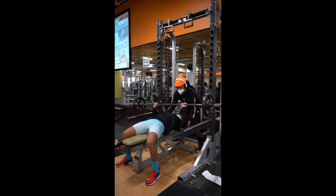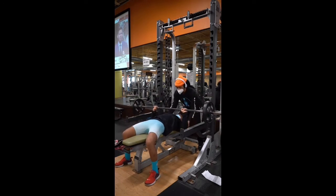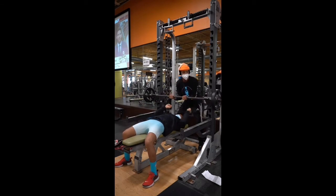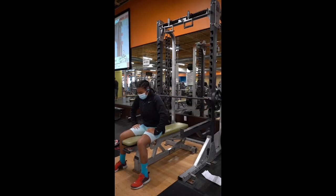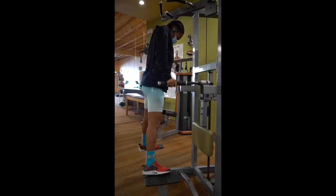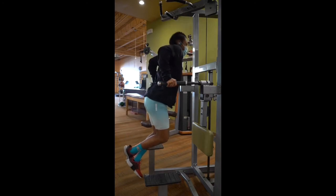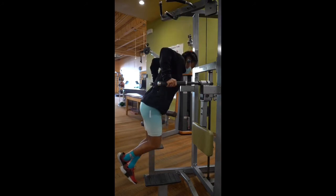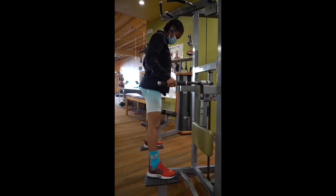You want to inhale coming down and exhale going up. I'm struggling - oh my god, that thing was heavy! So from there I do dips - unassisted dips. I do six of these. I do both the barbell bench press and the dips four times, so for four sets. I go from the dips, take a break, and then go back into my barbell bench press, but I didn't record all that.